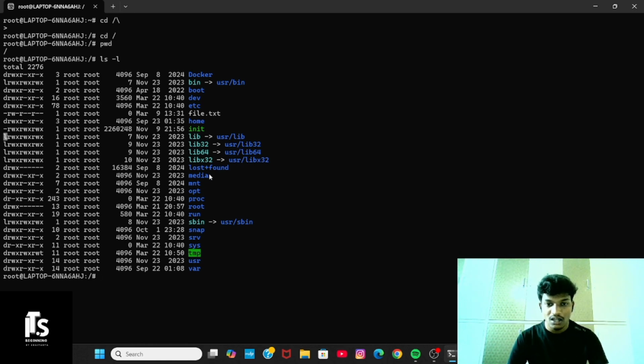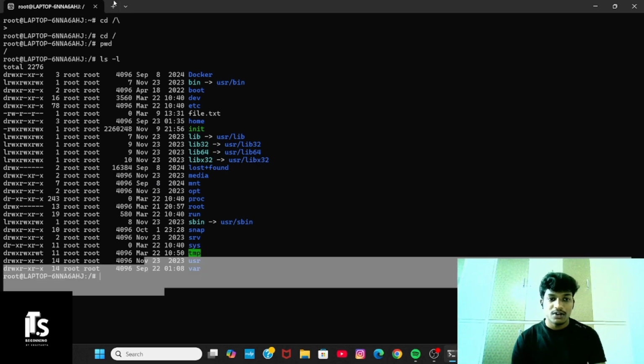In this way, you can see that mnt is a directory, and in its permissions the first character is d. The first character is responsible for the file type, meaning whether it is a directory, a link, or a regular file.